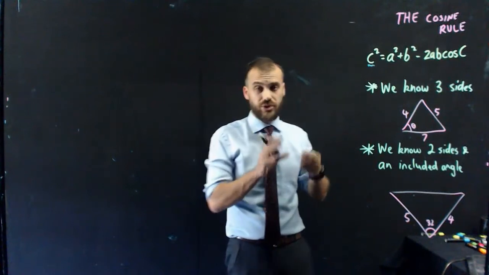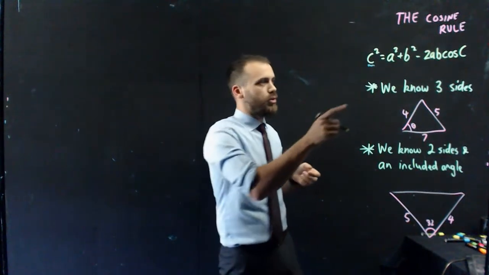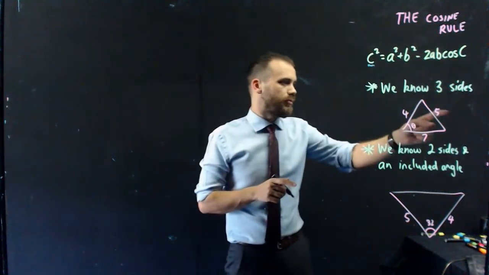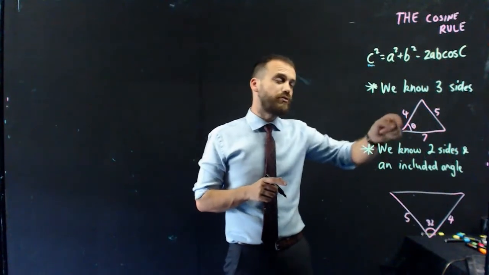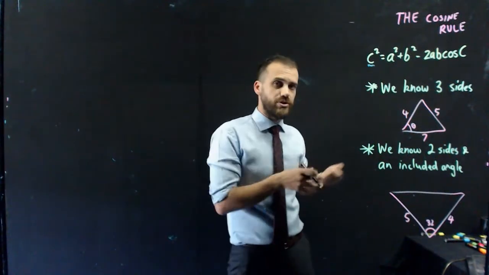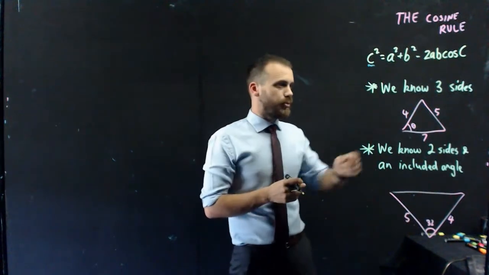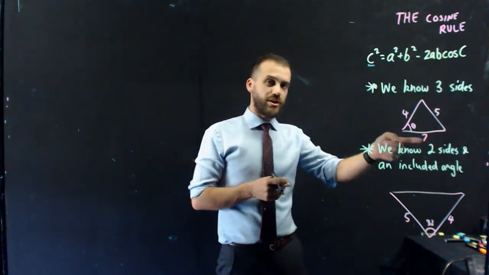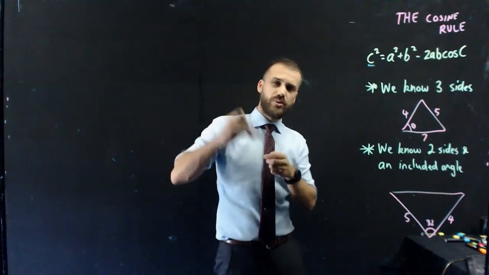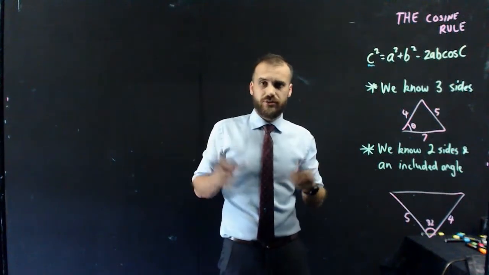Two instances we use it: we know three sides - 4, 5, 7 - and we want to find one of the angles. Now, you could try using your sine rule, pause the video, try it out, but this is side a, and this is side b, and this is side c, so you don't know two of one letter, so you just can't use the sine rule here.